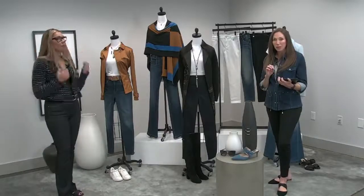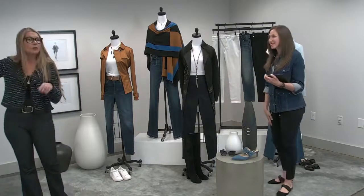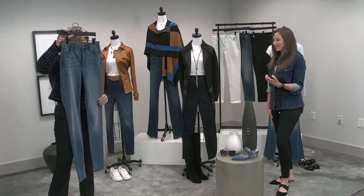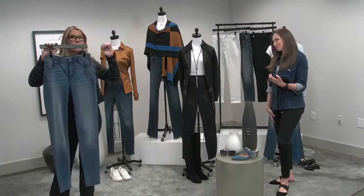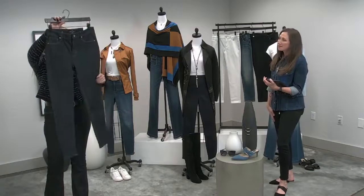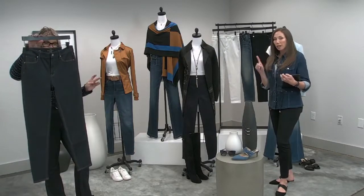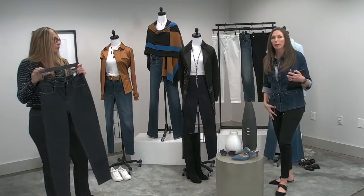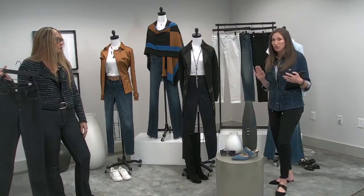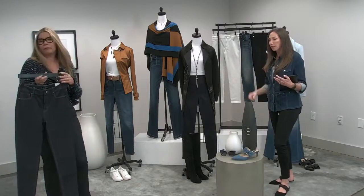Now we want to show you the rinses and different colors these come in. We showed you dark wash, black, and white. We also have a great medium light wash in Sculpt — if you don't have that in your wardrobe, you need the rinse. You need a black, a white, and a medium light. This one is available in all the fits we just saw. We also have the Dark Rinse — on screen it may look almost black, but it's a true opaque navy. Think of it as your dress jeans — great for date night when you want to look polished, but it can go dressy or casual and you'll always look put together.